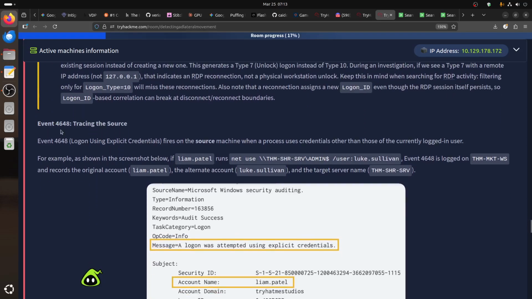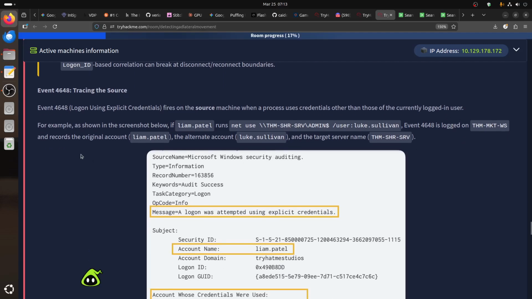Now the events we look for. Event 4648, tracing the source. Event 4648, logon using explicit credentials, fires on the source machine when a process uses credentials other than those of the currently logged-on user. For example, as shown in the screen below, if a user runs net use to connect to this machine with a different user, event 4648 is logged on the source machine and records the original account.